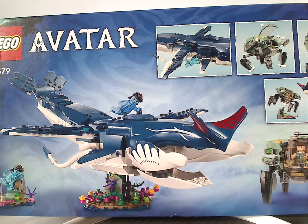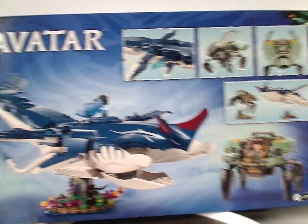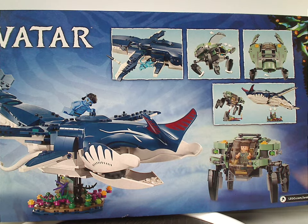And on the back, you have a neat display of it going on, and all the features of it, lego.com, and there.